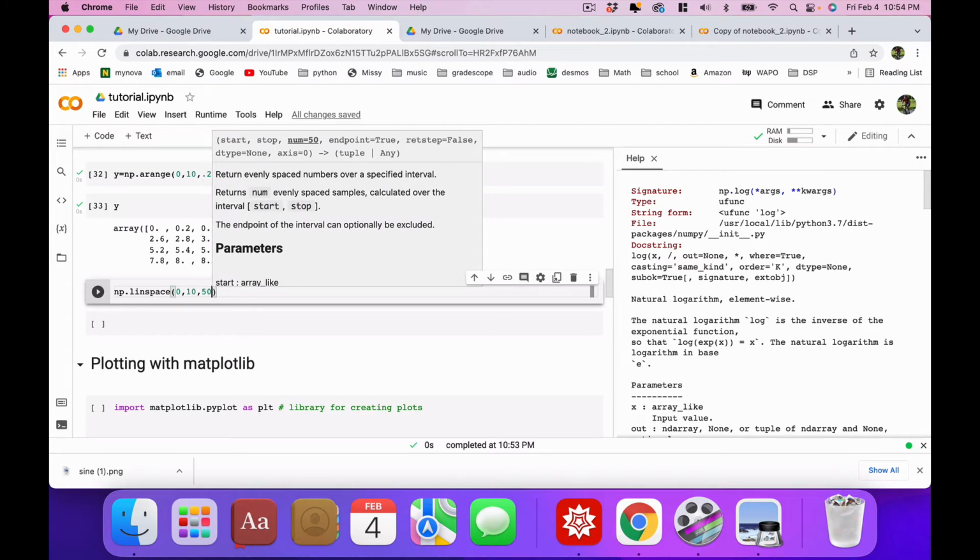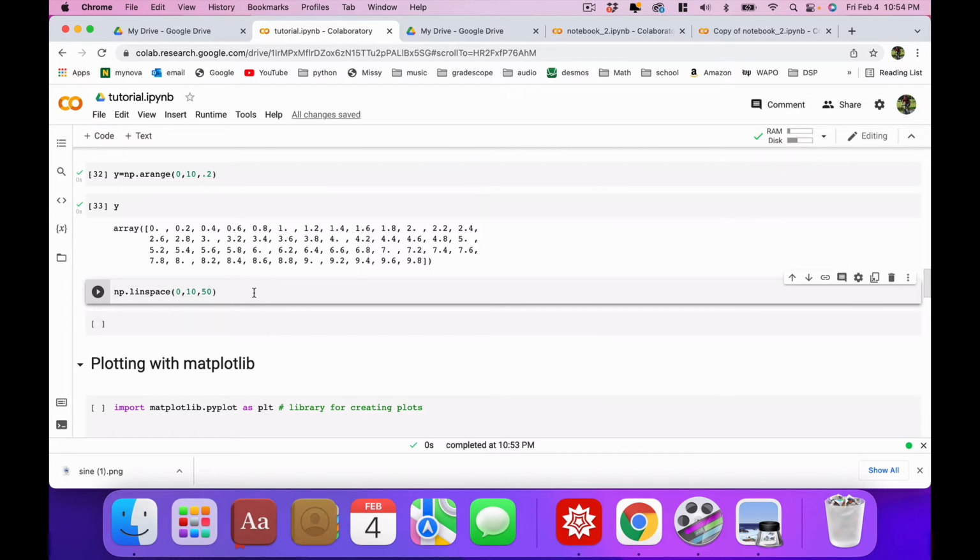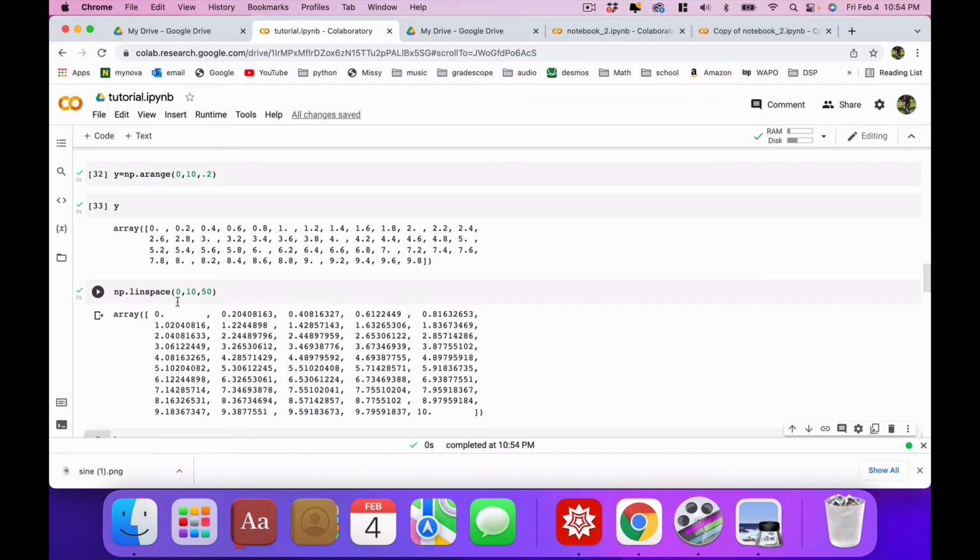So I'm going to put 50, so give me 50 numbers, evenly spaced between 0 and 10, is what that will do. Let's take a look at it. There they are. That's an array, and it's 50 values between 0 and 10. Notice the difference here: linspace gives you the final value.